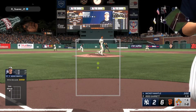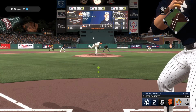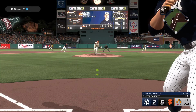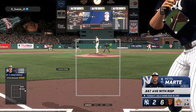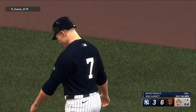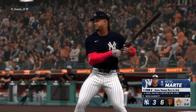Mantle in the box with 1 away as he takes ball 1. And another ball. Pressure's on right here. 2-0 count, bases loaded. You don't want to fall to a 3-ball count and then walk in a run. He's got to challenge the hitter right here. All loaded up, dangerous hitter at the plate. That one misses, and that'll bring home a run. He did not take the bat off his shoulder the entire at bat.